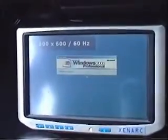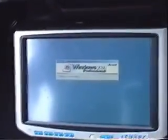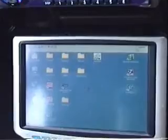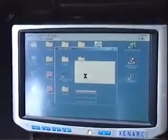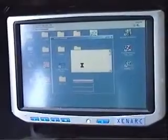I'm actually trying to get the hibernation mode working, which will mean that the Carputer will start up much faster. But there seems to be a few conflicts with my voice command program and Winamp, so when the Carputer comes out of hibernation it will just hang. So I'm going to keep at that to get it working, because hibernation would be much preferable to starting from fresh every time. But as you can see, the boot up time's not too bad, because normally by the time I've reversed out of my drive it's started and ready.